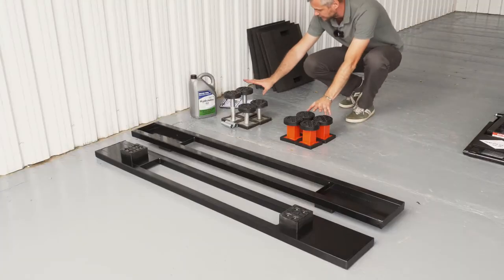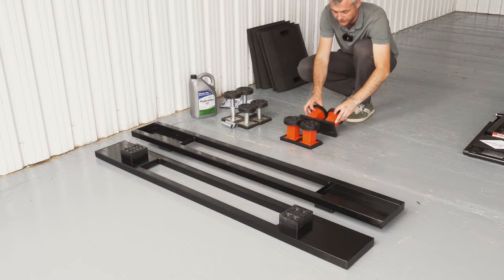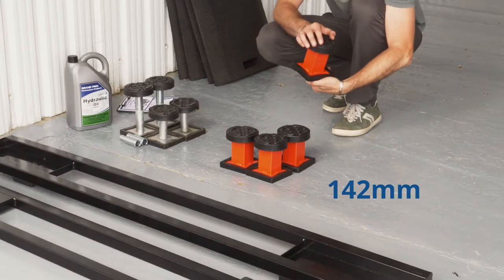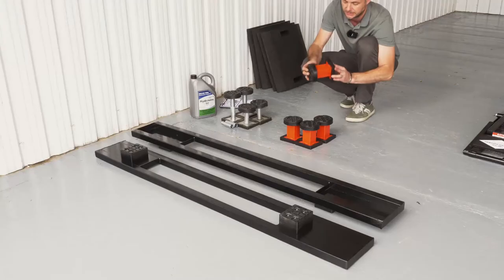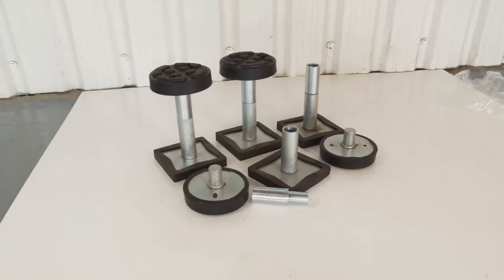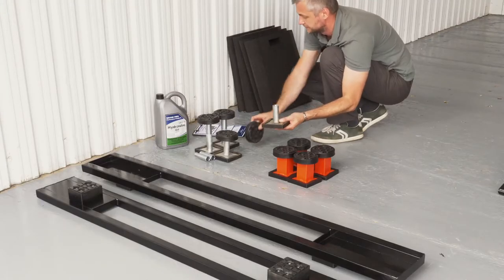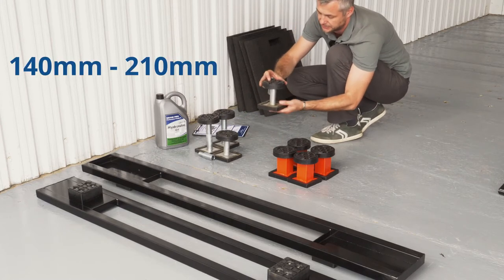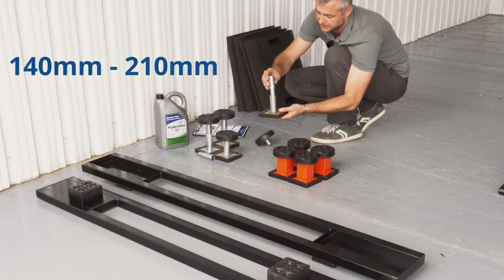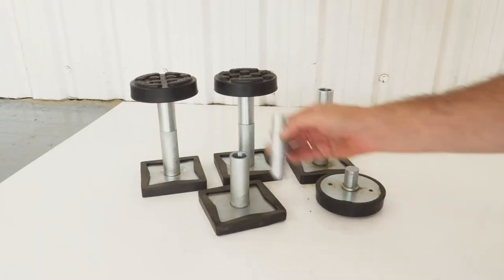platform. Also, we have two different height adapters. We have a fixed height adapter, which is 142 mil. And also we have a three-piece height adjustable feet. It goes from 140 mil and it can extend up to 210 mil.